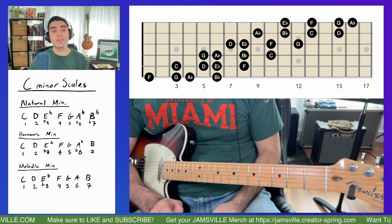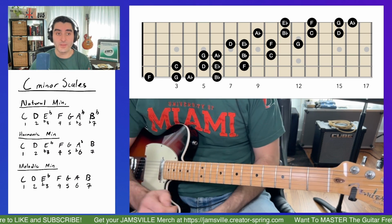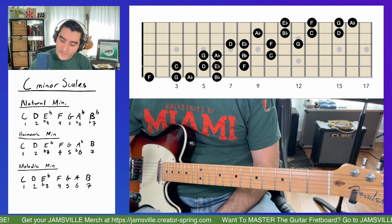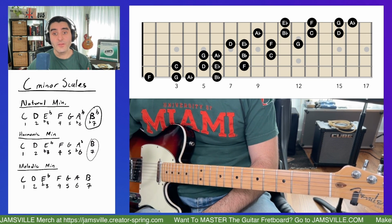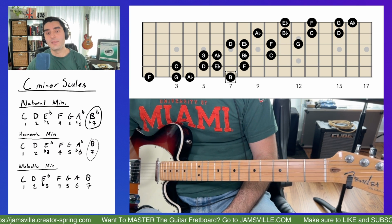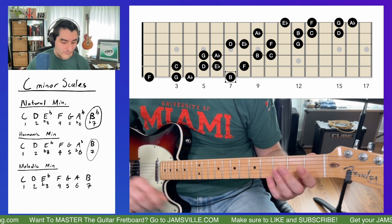So now with that being said, just really quickly, let's cover harmonic minor and melodic minor, because sometimes these can be a little bit of a pain. The only difference between harmonic minor and natural minor is that it has a B natural instead of the B flat. So if we take this exact same pattern and we just move all of the B flats up to B natural, now we actually have a harmonic minor scale. And that's it, actually. So now we have F, G, A flat, and B.